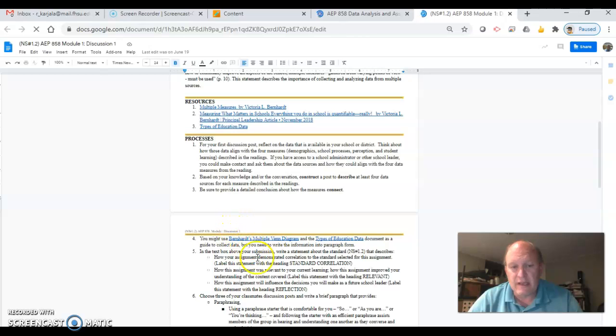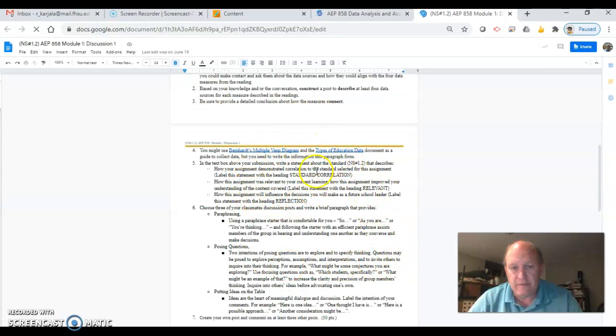Don't skip things. For example, there's the importance here of the standard correlation. Every one of your modules will have the standard correlation pieces in it, with the exception of the case study, because it's built around the standard already. Every other one has this part. It's important that you take some time to do the standard correlation, the relevance, and the reflection piece. I expect you to write quite a bit there. One, two, or three sentences are not going to cut it. You should write some nice full paragraphs that are well thought out, and you should spend some time.